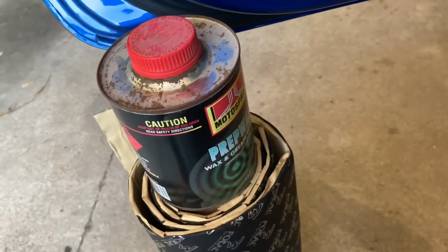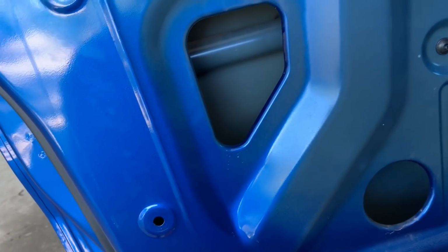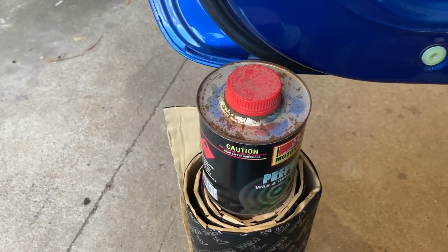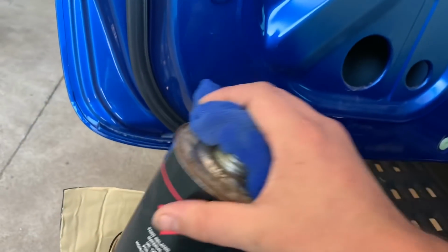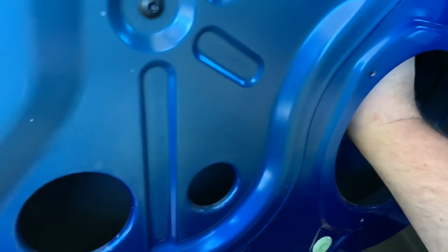We're going to grab our cloth, pour some on it, and clean the inside of the door just to make sure that it's a good clean surface for the tar on the back of this to stick to. Grab the cloth, tip some onto it, grab the surface, and we're just going to run inside the door, cleaning up all the surfaces we're going to be sticking to.